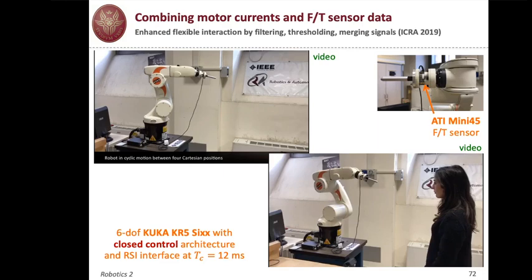We have 3 copies of this sensor in the lab. And now the question is the following. There are intentional contacts or collisions that may occur everywhere. So we have to, let's say, distinguish them. And we have seen that this can be done by filtering the motor currents properly with a high-pass filter and a low-pass filter. We have seen this in the lecture on collision detection and reaction.